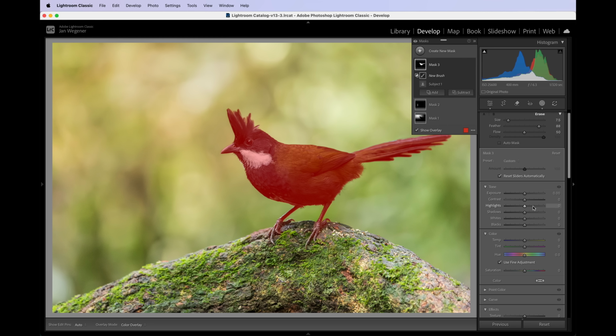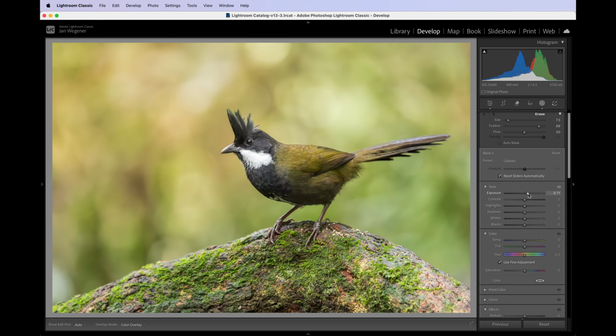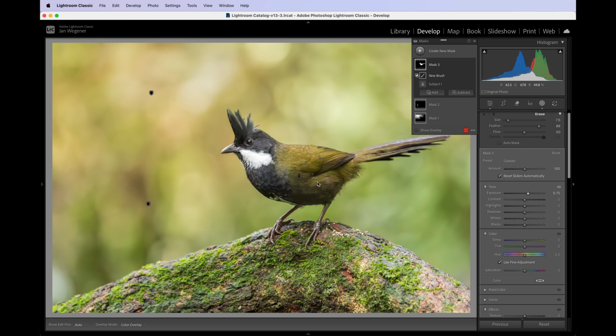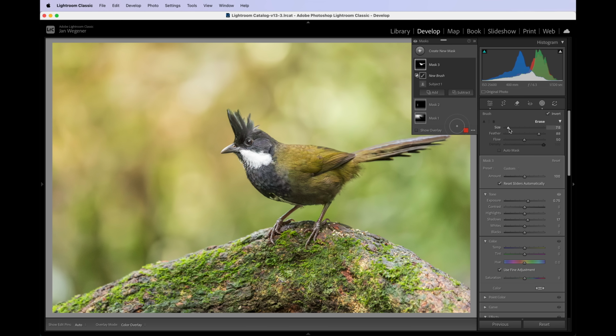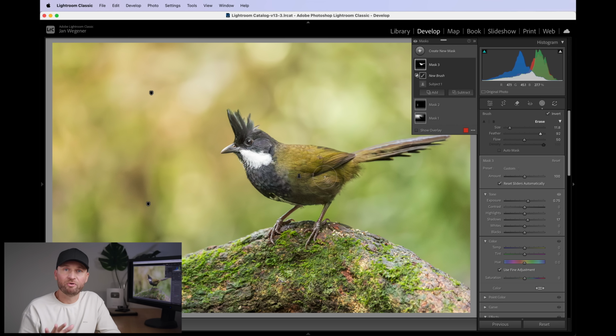I want to add a little bit of exposure and also pull up the shadows. So let's jump over here to the right hand side. We're just going to lift the exposure a little bit, and I'm only looking at the dark areas on the crest and the belly now. And then I'm also lifting the shadows a bit. And then I'm going over to my brush here, make it a fairly large size, a fairly big feather as well, with sort of 50% flow. And now you see the whole bird is bright, but once I start brushing, it will only brush it into those areas I brush on. And because we have intersected the brush with the select subject, I cannot accidentally brush onto the background.